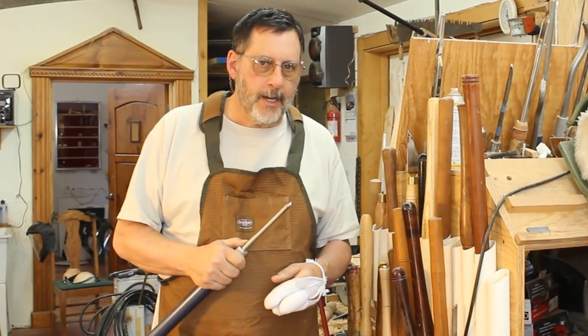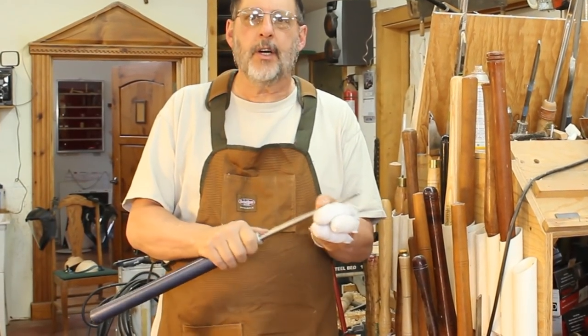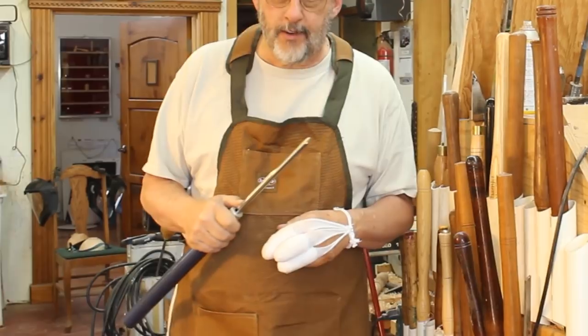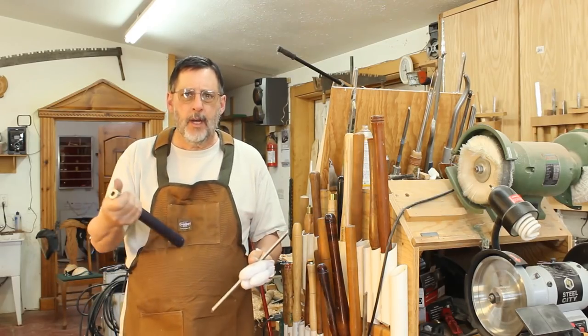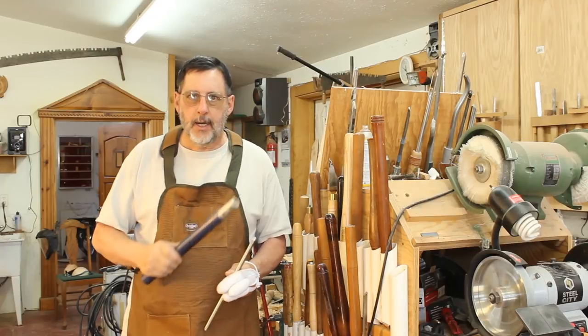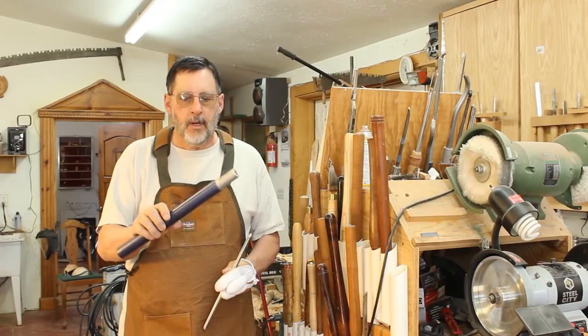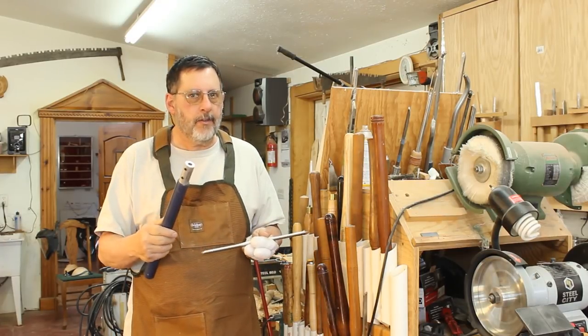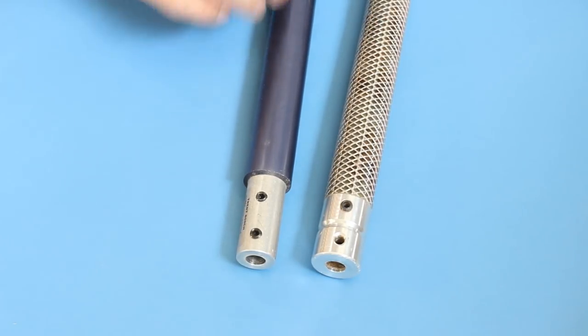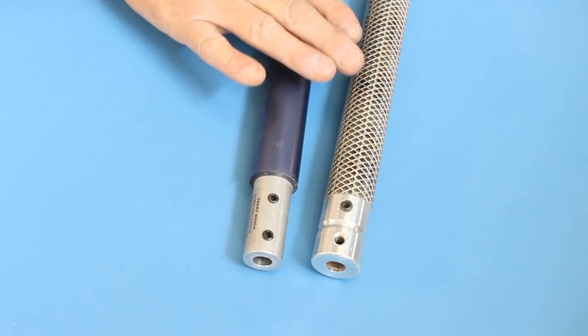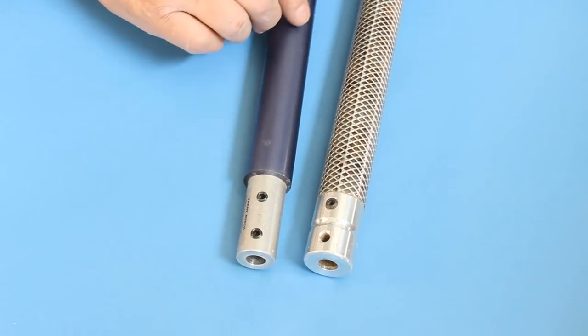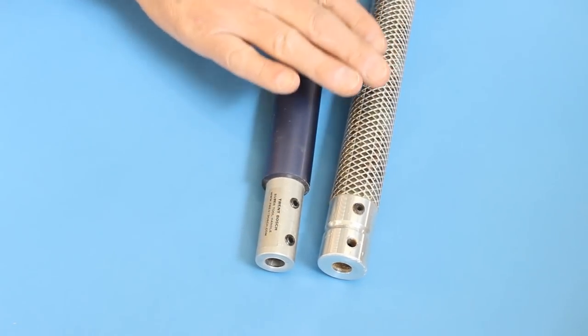Now let's take a look at the particular categories of woodturning tools. This is a gouge. And gouges are in three categories, spindle gouges, bowl gouges, and spindle roughing gouges. Many of the tools I have require a modular handle. This particular handle is made by Trent Bosch in Loveland, Colorado. And it's a really nice handle. Well made, not real expensive. It's high quality. Sometimes it's a good idea to buy the steel separately from the handle. You can make a wooden handle or you can buy one or two modular handles and just simply change those out into a different tool or a tool with a different grind.